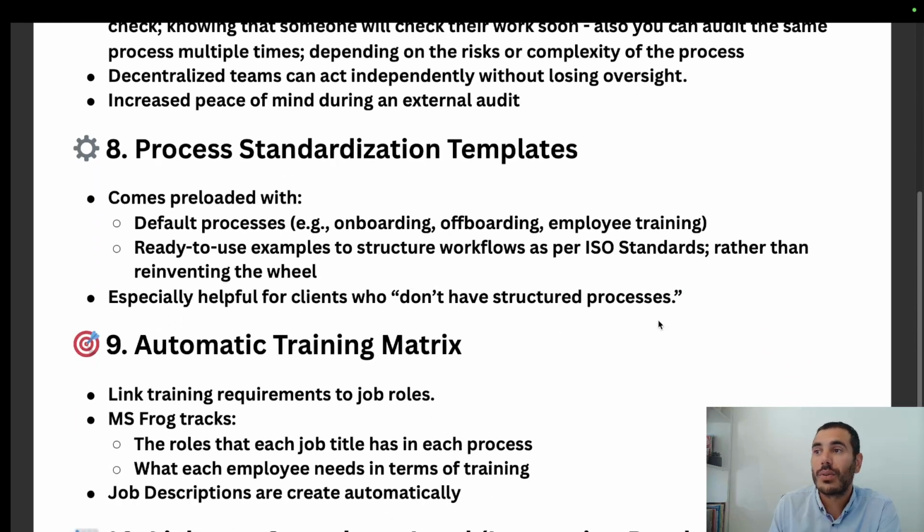Okay? So standard process standardization templates. I come in contact with many people and they tell me that they're thinking about doing an internal audit checklist, that they are doing a process for onboarding people, for offboarding people.